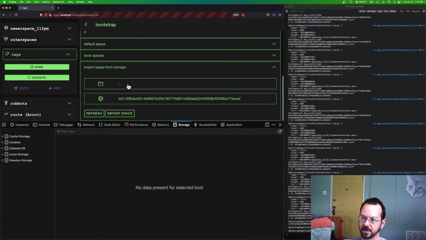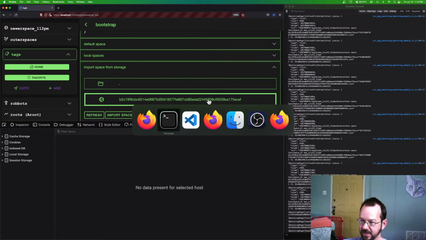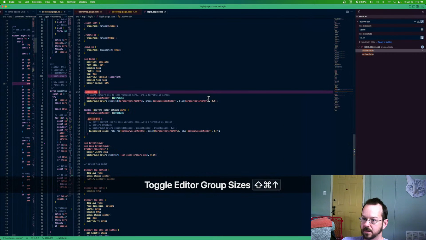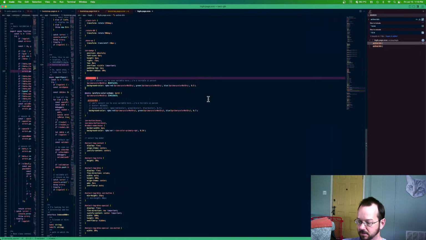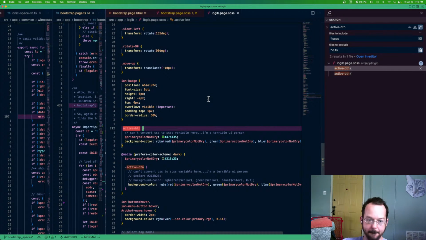So go down here. And now we should be able to select this thing and import it. Although again, I need to have the name of the thing in there. Zoom back in here.